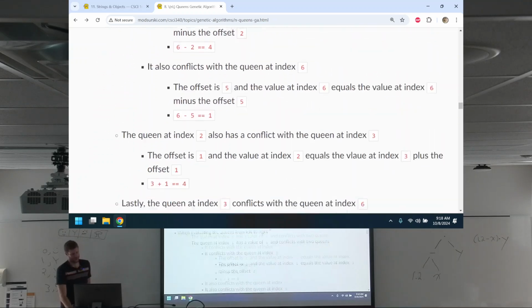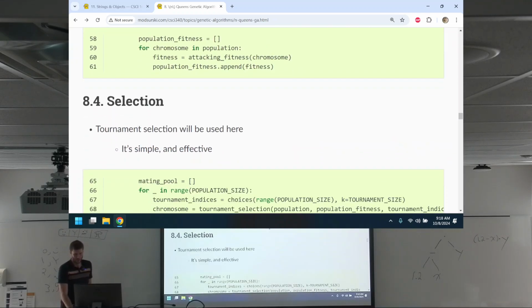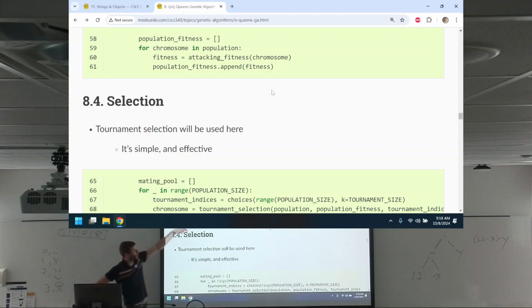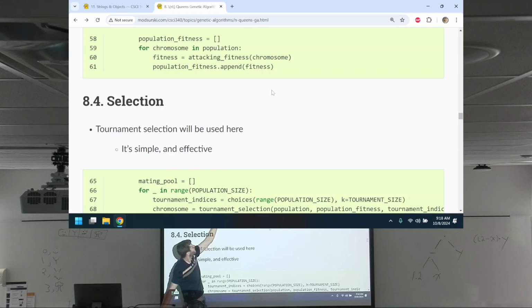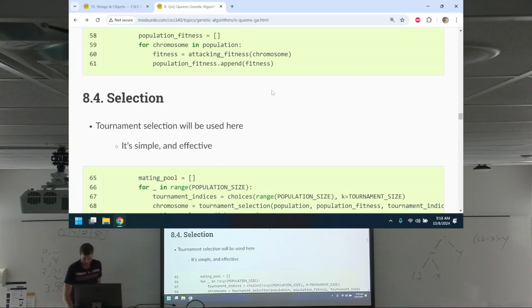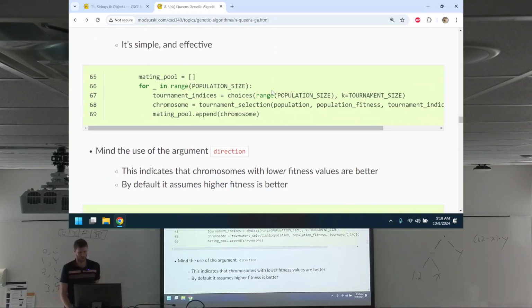This whole explanation is just going into what I already described. So how do we calculate the fitness for the whole population? Just put it in a loop and do it for each member of the population. I'm going to store the first chromosome's fitness at the beginning of the population fitness. The next one's going to go right after it. The next one's going to go right after it. Cool? Cool. Selection, I'm just doing tournament selection.